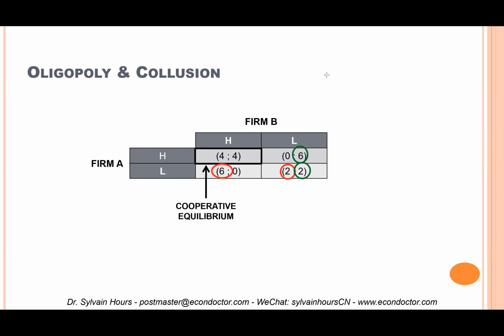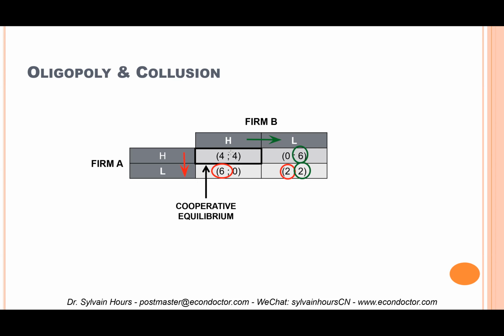So, for example, firm A clearly has an interest to move from high price to low price, because at a high price that firm only makes $4 million, and by charging a lower price, it would get the entire market, a much greater market share, and therefore it could make much more money. It's the same thing for firm B. Firm B has an incentive to change from high price to low price because it could increase its profit from 4 to 6, say, $1 million. So again, this is just to show you that yes, they would like to cooperate, but each of them has an incentive to cheat.